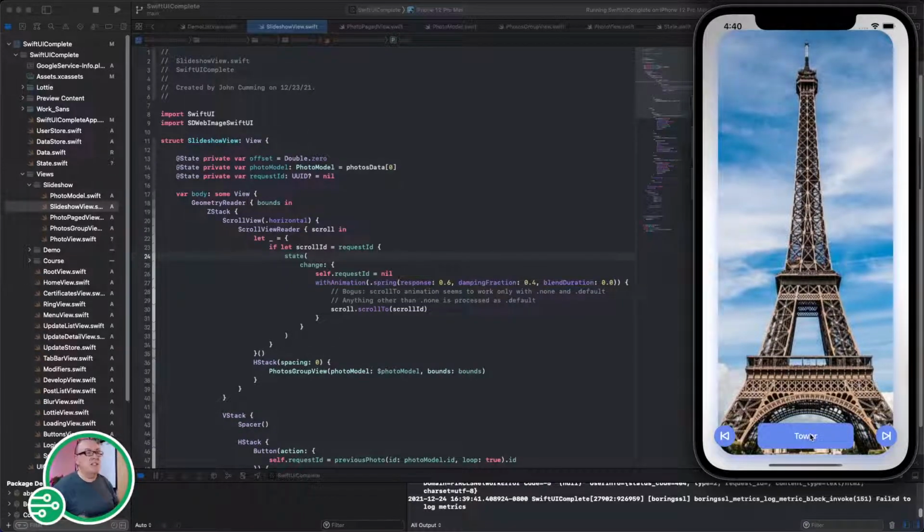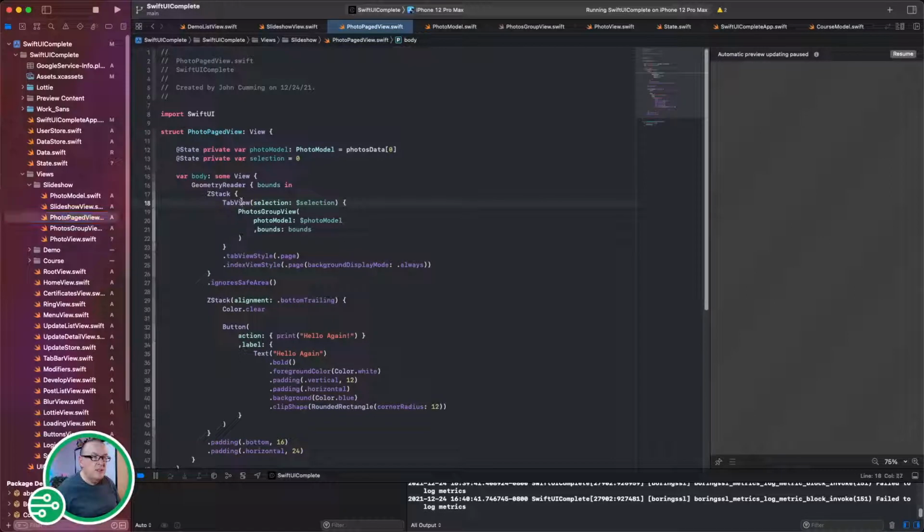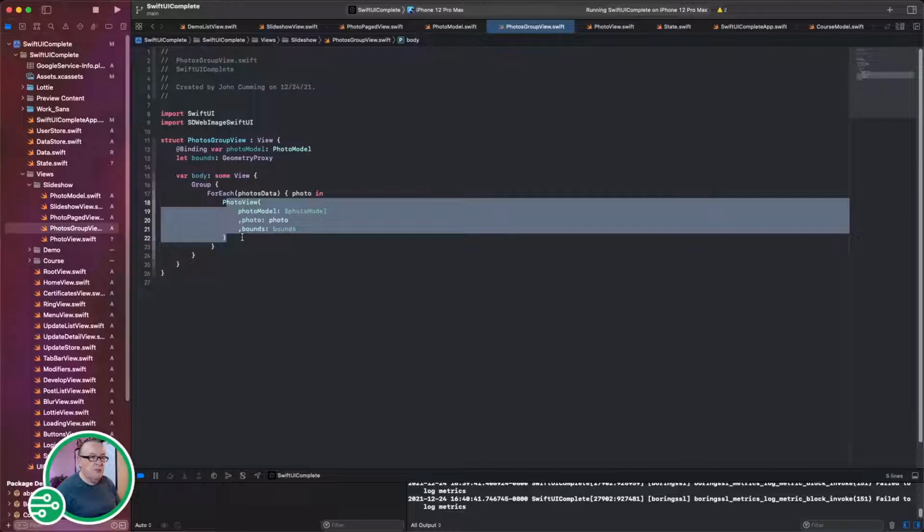Now the other thing I was interested in exploring was doing that with the tab view, or page view. Yes, it's actually tabbed. So again, I got this Z stack, and inside the Z stack we've got the tab view, and the tab view is the photos group view, and that photos group view basically iterates through all the photos and instantiates a photo view.